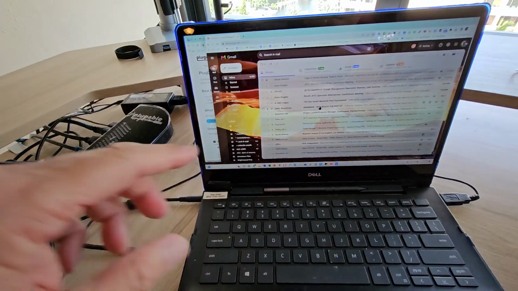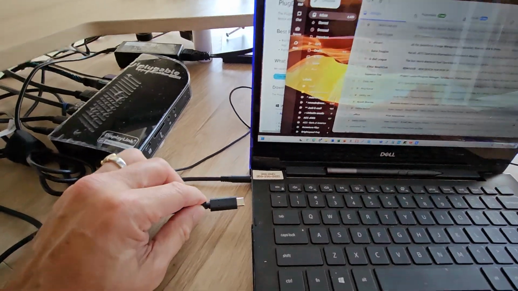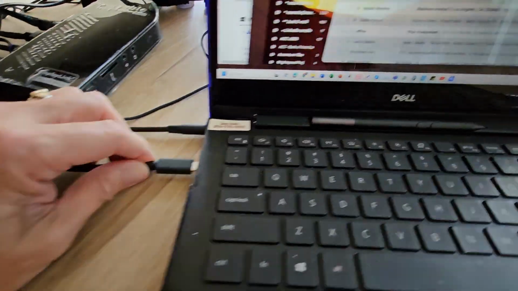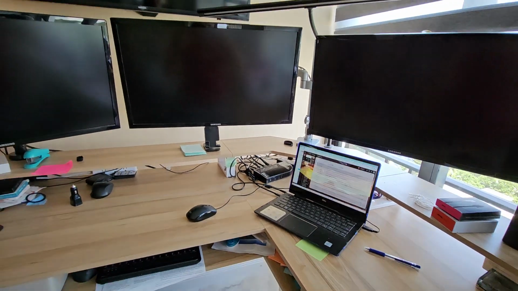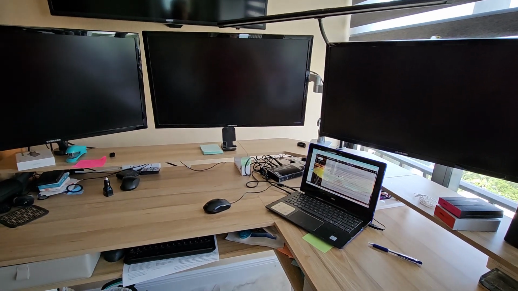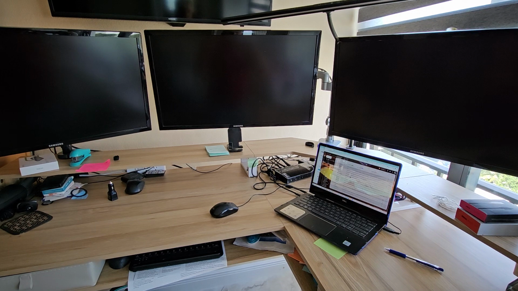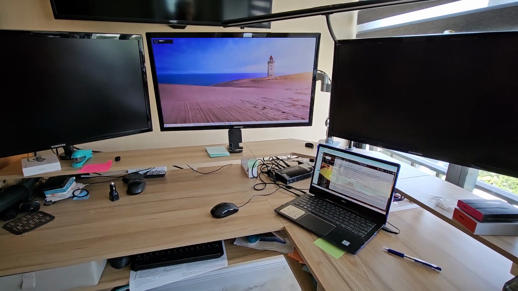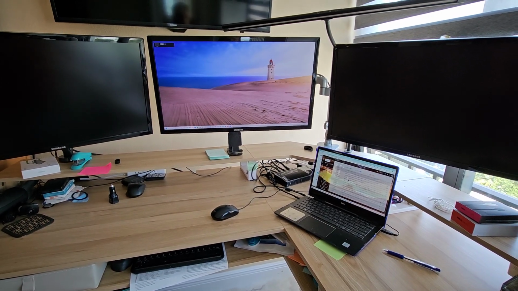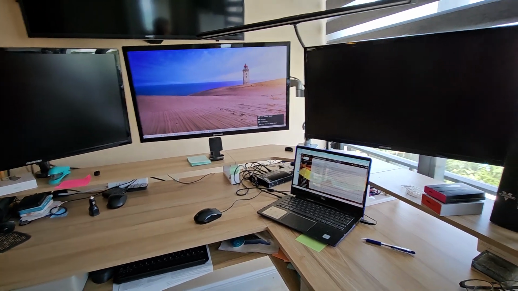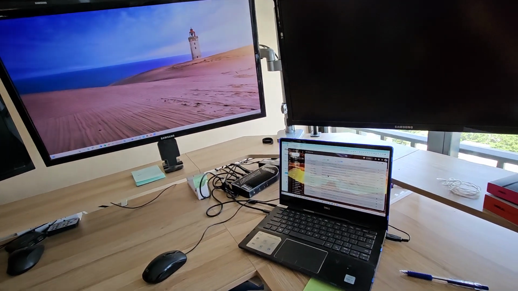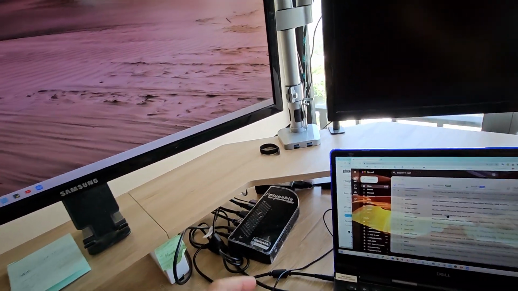You notice I just rebooted the computer, the laptop, right? So now I'm gonna connect this. Oh no. I'm only getting 1. This was working just before. I mean, it worked for a few minutes.